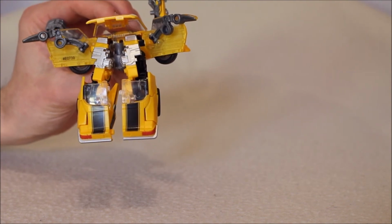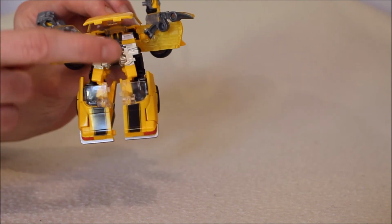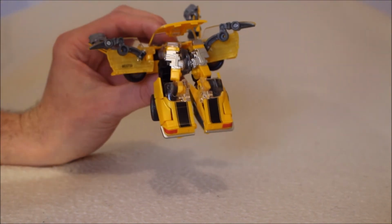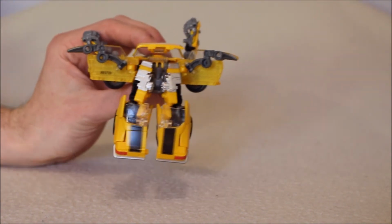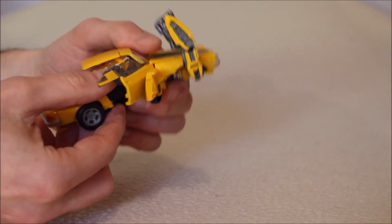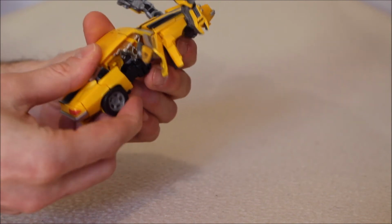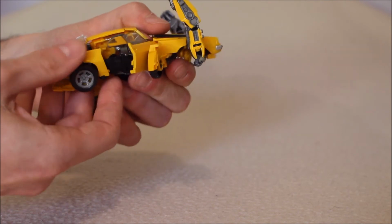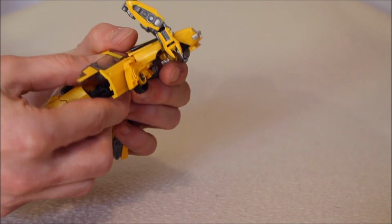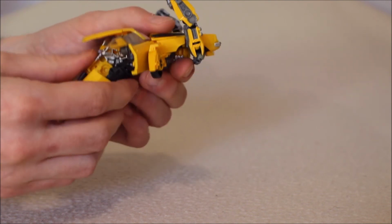It's easiest to do this one leg at a time. If you try to do it with both of them already together, you're probably going to pop this hinge right here. And that's where the nuisance and pain of this guy comes in. So, I'm going to attempt to do this. We bring it up like that. And when we bring it up, it should be in under there. And it's not.